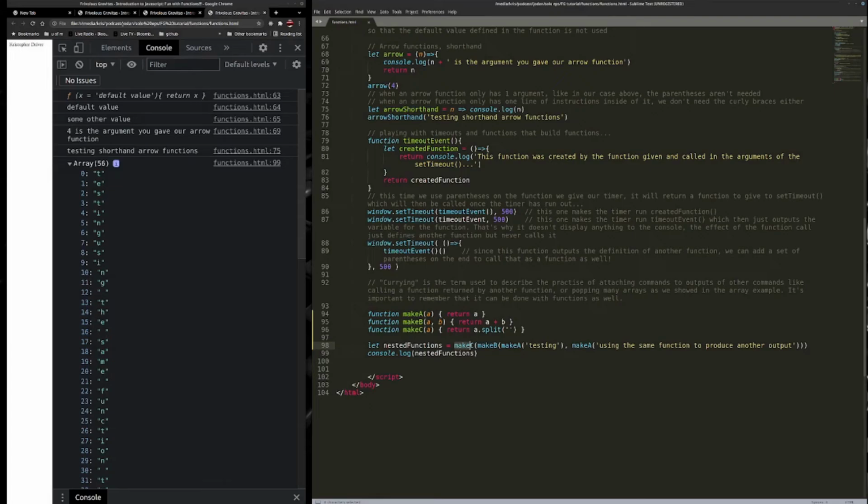And that's by using make C, which takes one value and splits it into a whole bunch of array elements, with each character being its own element in the array. And we do that by giving it one value, and that one value is the result of make B. Make B is this whole portion here. Make B takes in two values, an A and a B in this case, and then it adds them together.